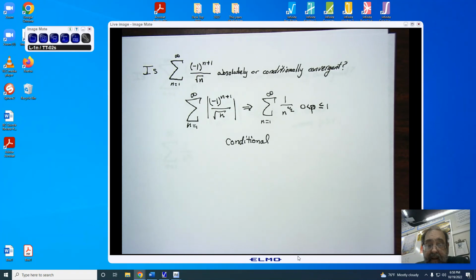So this is what we're looking at, all right? We always want to determine if I have an absolute convergence by taking away the negative 1 to the n plus 1, or negative 1 to the n, or cosine of pi n, all right? We take away the negative, and we look at what we have. If we have an OP, or a power that is between 0 and 1, or we have an ln, a natural log in the denominator that does not have a power that is greater than 1 for it, it'll converge only if we get a negative 1 to the nth. We call that conditional. That's the idea behind conditional and absolute convergence.